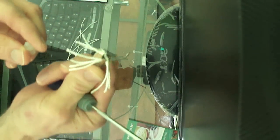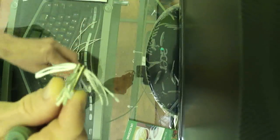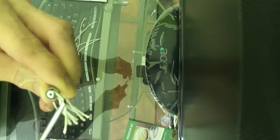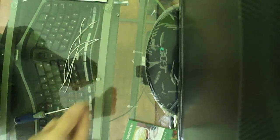Right here is your typical iClear 30 coil. You've got your rubber cap on the top. If you flip it over on the bottom, you're going to see that middle coil — I'm going to call it the plug. What you're going to do is use a pick tool, which is honestly the best device to pop it. Just get in there, rattle it around gently, and it will basically come out. Take your thumb and pull it straight out. Set this piece aside — you're going to need it later.